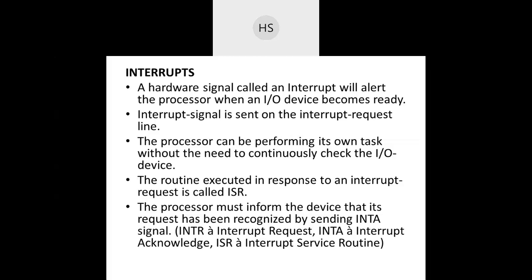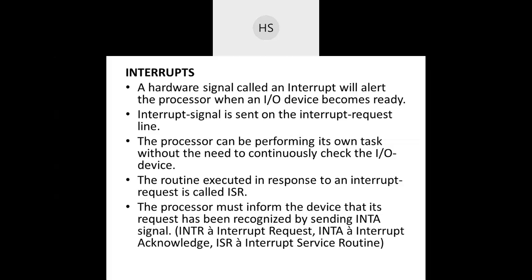The request is recognized by sending INTA, that is your interrupt acknowledgement. When an interrupt request is generated, an interrupt acknowledgement will be generated. After that, the interrupt service routine is called. The keyboard will have different routines, the mouse will have different routines, and the joystick will have different ones. So different routines will be called depending upon the interrupt request. INTR is your interrupt request, INTA is interrupt acknowledgement, and ISR is your interrupt service routine.